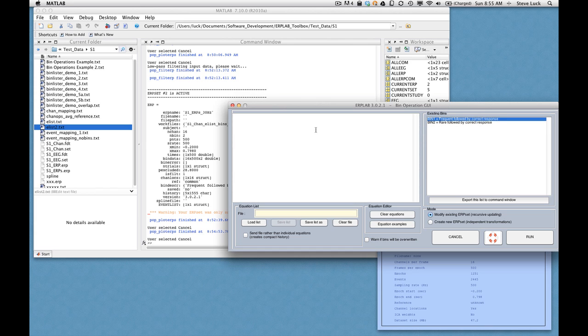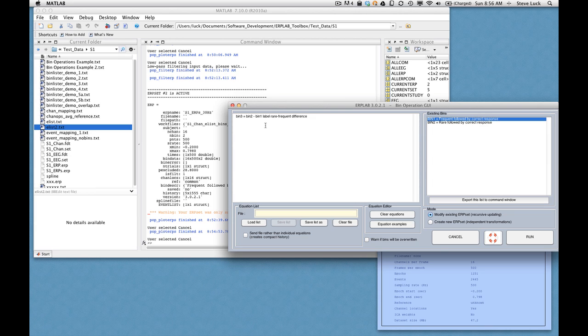So in this simple example, we've got bin 1, which is the frequent, bin 2, which is the rare, and we want to compute a new bin 3, which is rare minus frequent. So we type in this left part of the window an equation that says bin 3 equals bin 2 minus bin 1. And there's no space between bin and the number. And then we should give a label to this. So we say label rare minus frequent difference. And you can have a whole set of equations if you want.